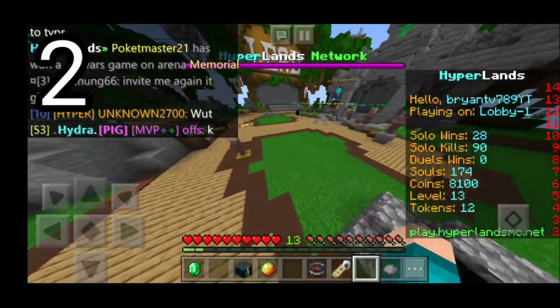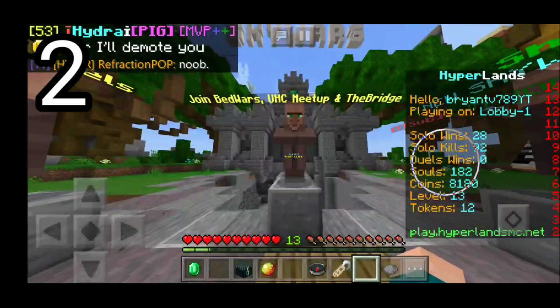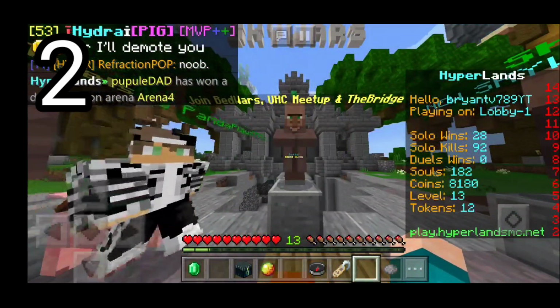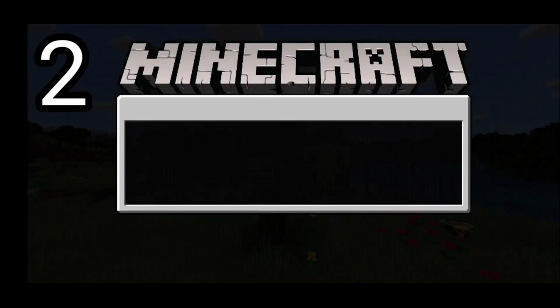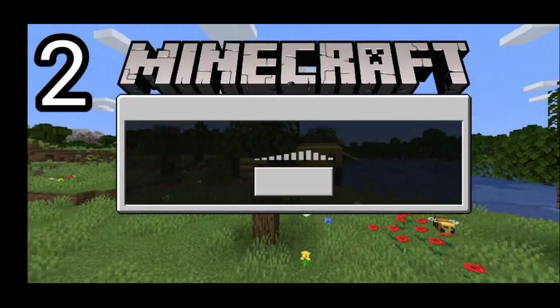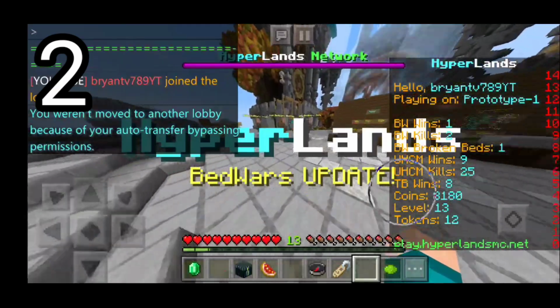Now I know many of you guys have been asking me how to actually join the UHC lobby. If you go on this villager right over here, this is basically where you'll be able to join the UHC part of this server. So all you want to do is just tap on the villager and it will take you to a brand new separate lobby, and in this lobby you can actually play on Bed Wars and of course the UHC. So here it is guys, over here is all the Bed Wars.